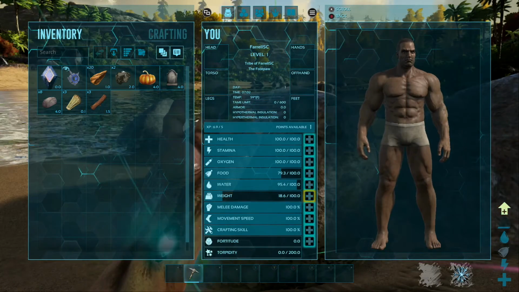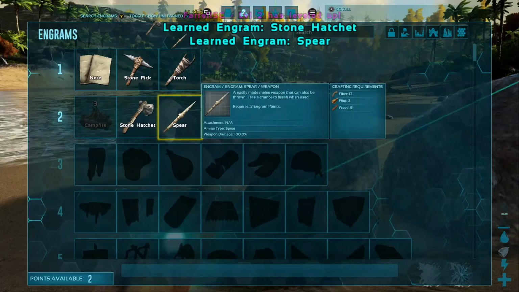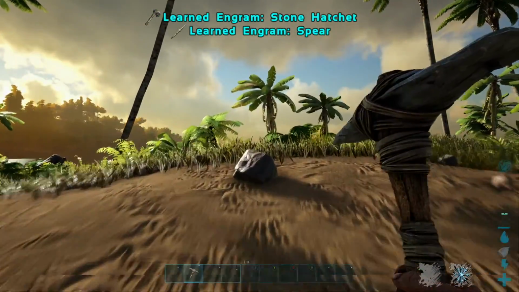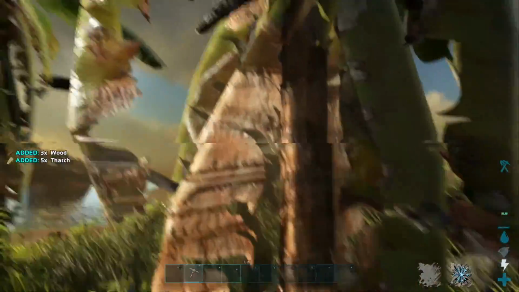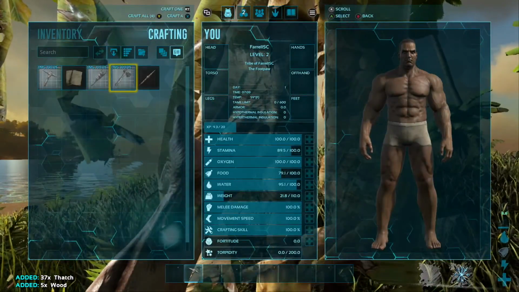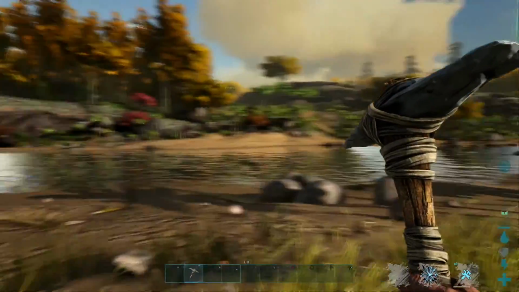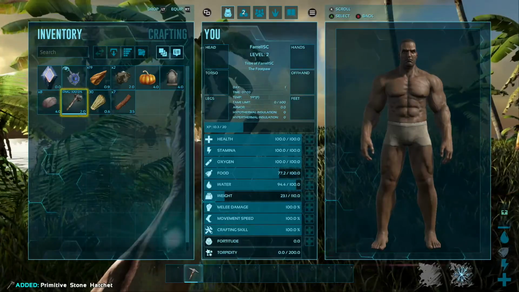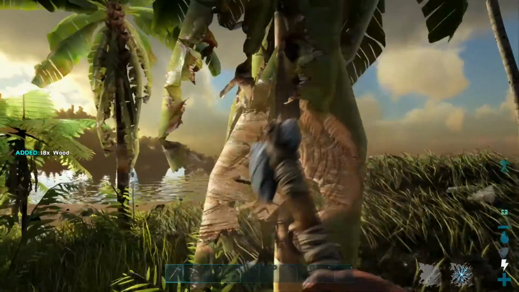And I'm going to bump the first level into weight, and I'm going to unlock the stone hatchet and the spear. So the stone pick is good for getting thatch from the trees and getting flint from the rocks that we were just hitting on. Now the hatchet is going to get us a little bit more wood from the trees, and then also stone from the rocks down there and the rocks all around the map. And I'm going to put the stone hatchet now down into the hotbar to make it a little bit easier.